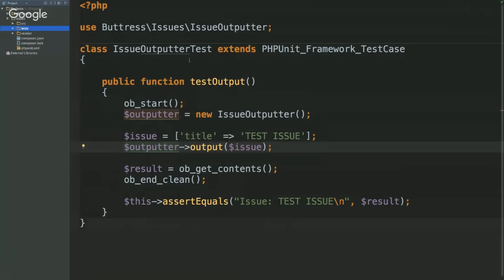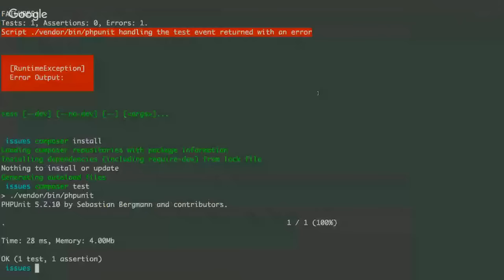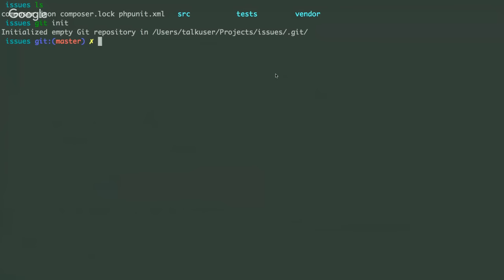So let's see about getting this up on Packagist. So first, I'm going to clear this window, and I'm going to initialize Git. Now I've made my project a Git repository.